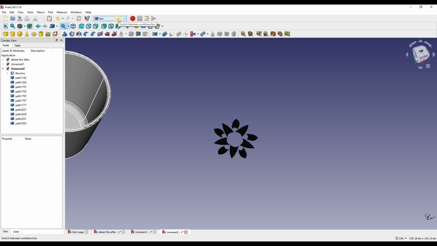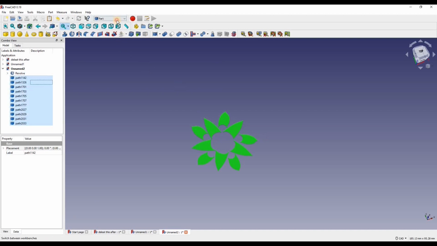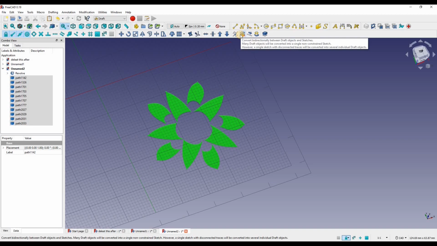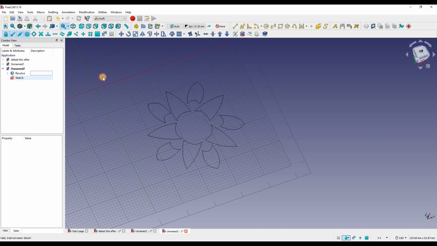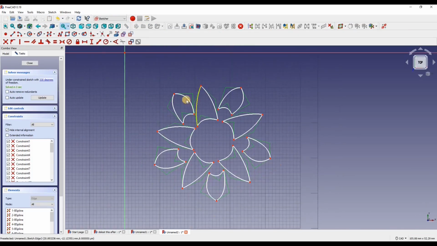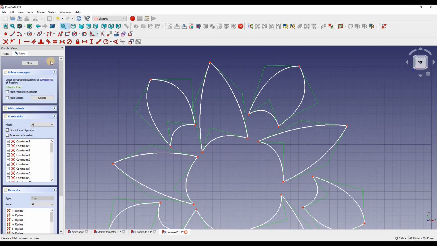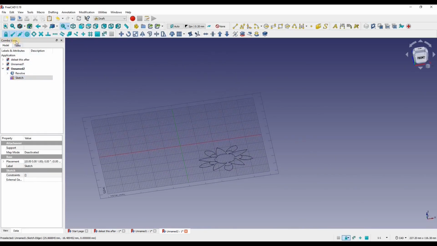Now, this is almost exactly the same as my other video, I think it was Tips and Tricks 3 where we imported SVG files, or maybe it was 2. But same thing, we want to select all of these. Then we're going to go into the Draft Workbench and press this again to convert the draft object into a sketch. We actually don't need any of these paths anymore because those are kind of useless for us. And then we have a sketch. If we go into it, we can see all of our edges turned into B-spline lines.